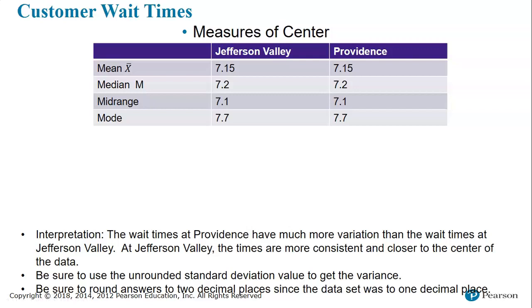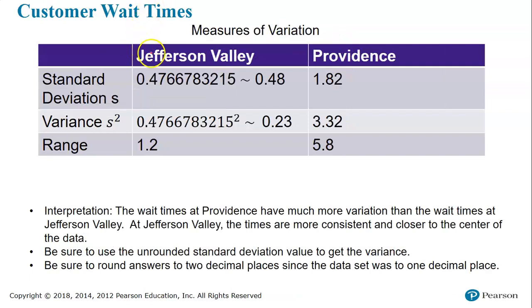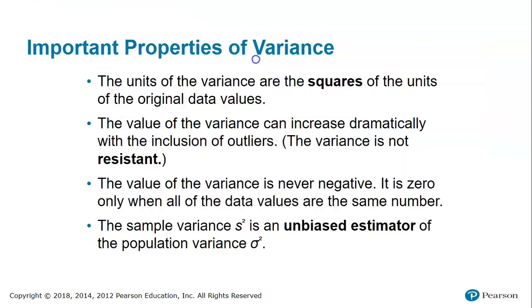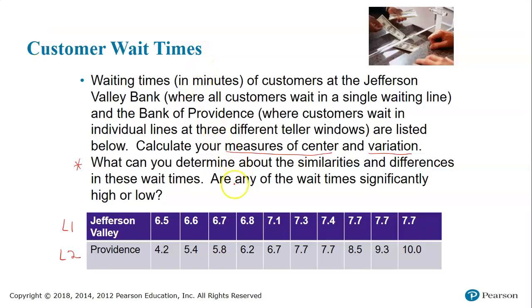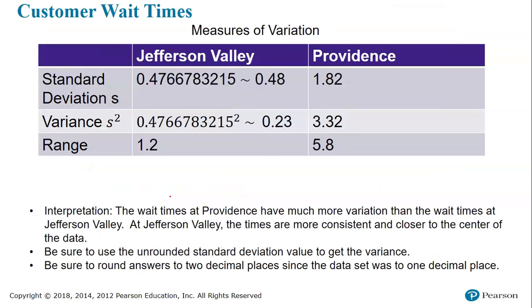Okay, so these are the measures of center that you should have gotten. Again, those are the same as last time. So just as a reminder, these were exactly the same for the measures of center. If we take a look at our measures of variation, for the standard deviation, this is the number that the calculator gives you. And when you report your answer on this particular problem, because our data set on this one had 1 decimal place given, when we do our calculations, we want to give our answers to 2 decimal places.